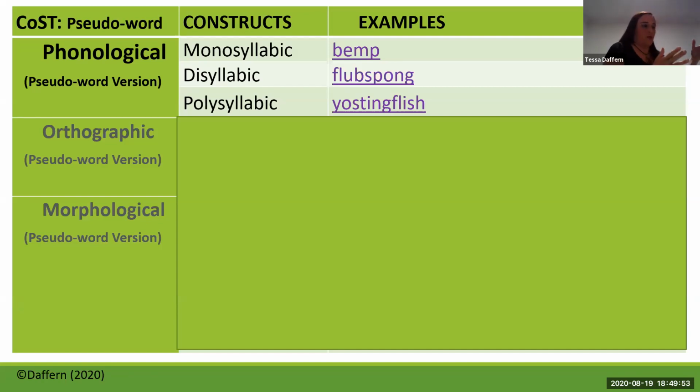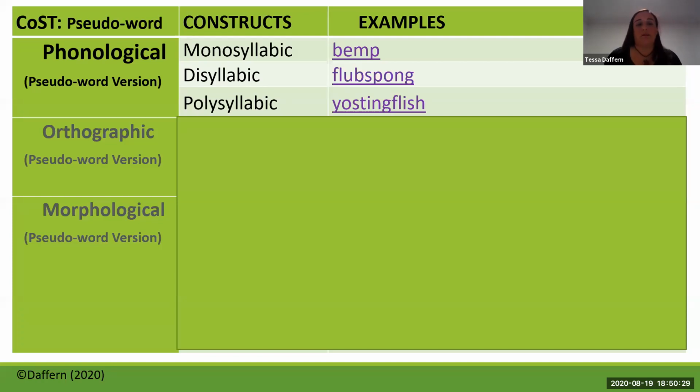There's actually a version for Years 3 and 4 and a version of the test for students in Years 5 and 6. So in this particular test, the pseudo-word test has words in the phonological component that are phonologically regular. They have a 1-to-1 sound-to-letter correspondence. So every phoneme has a single letter correspondence, and there's no alternative plausible spelling for those sorts of words. So I've got just some examples here. There's only one for each construct.